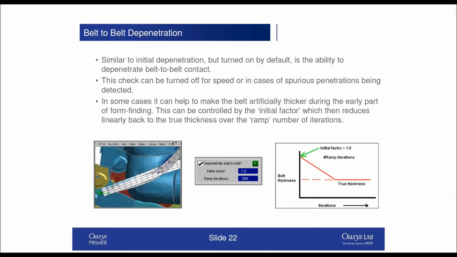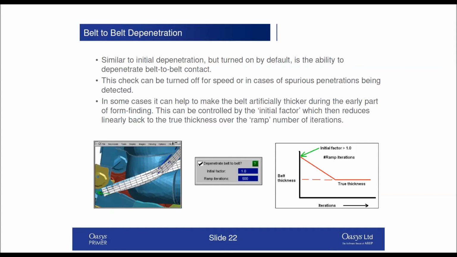Sometimes it's worth changing the belt thickness artificially over a given length of time, making it a little bit thicker, as that can help during the initial form finding process. We can do that from this panel as well. So we've got two options: initial factor and ramp iterations.